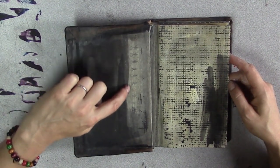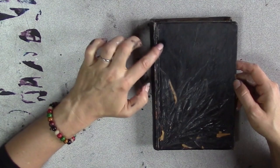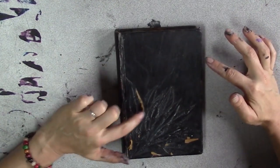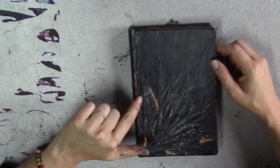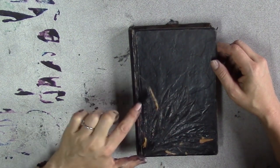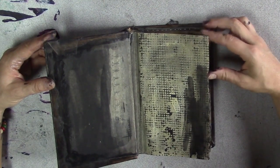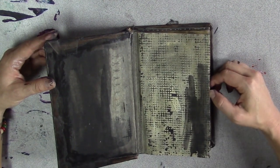I transferred some walking figures there. There's an ink wash on the whole book. I covered the whole book in paper towel or brown paper bag decoupage and then blackened it with ink. Then I glued on some leaves, also blackened those with ink. So I painted on top of the leaves, and over the years, the leaves have sort of cracked and fallen off, but they're sort of a fanned out arrangement of leaves right there. Here I stamped some sort of plastic mesh that you can use for weaving, and I boxed in the word discarded. I thought it was a meaningful, dark word at the time.